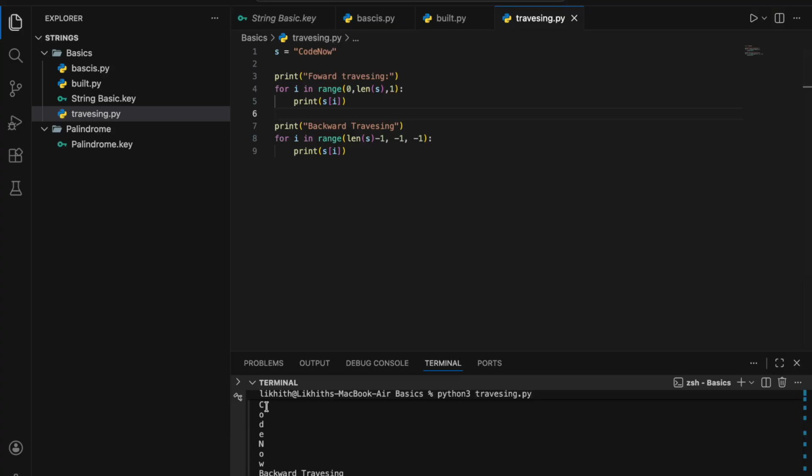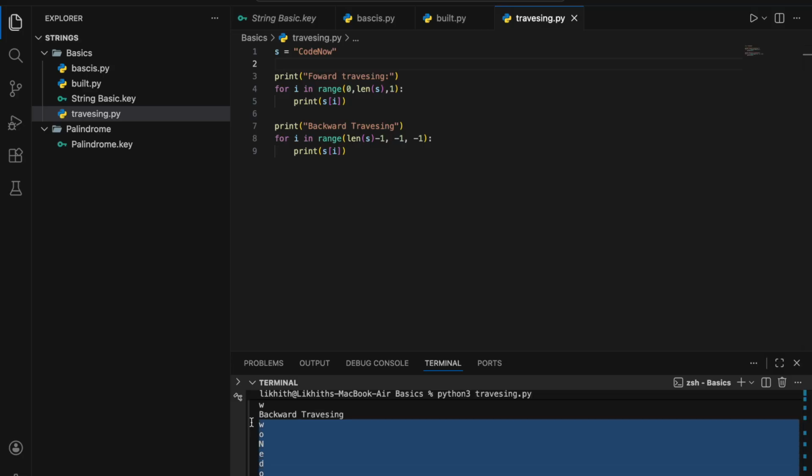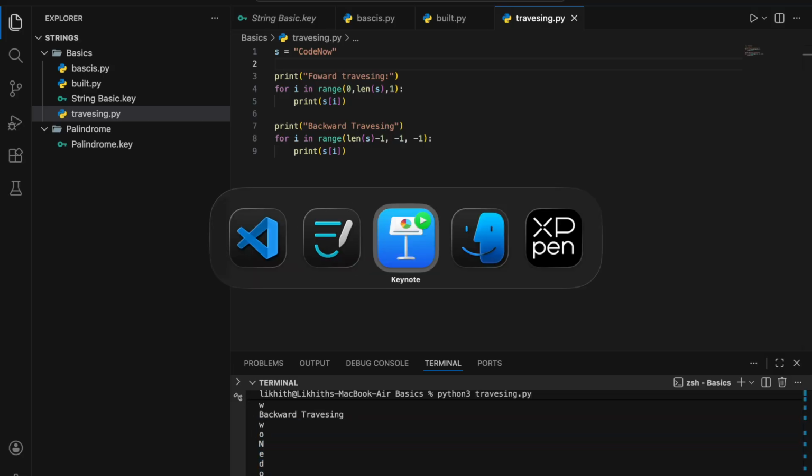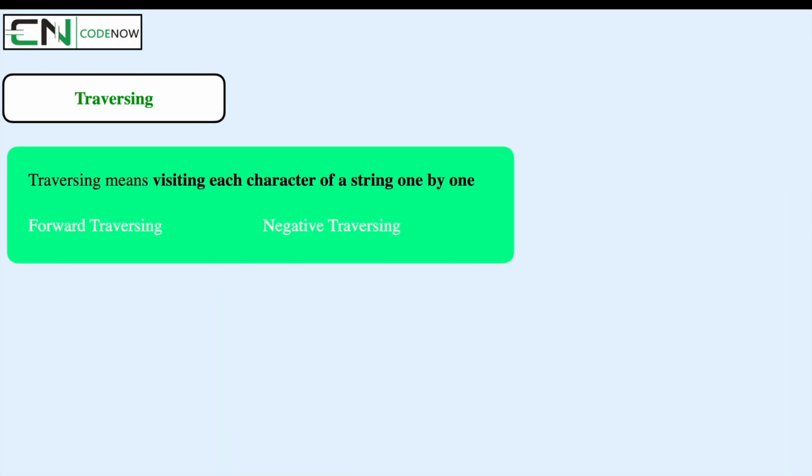Yeah, so we have got CODENOW in forward traversing, whereas in reverse order, backward traversing, we will be getting WONEDOC. So just see, it is the same output in reverse. So this is how we do forward traversing and backward traversing.